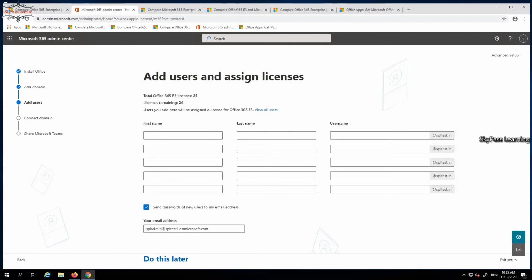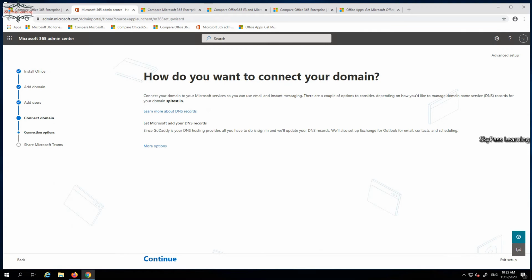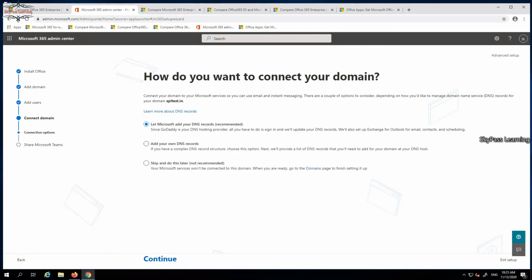It takes a few minutes. Okay, now it's done, and it's asking me to add a couple of users. Let me quickly add; if I don't, I will do it later on. Okay, now you can see the DNS connection options.